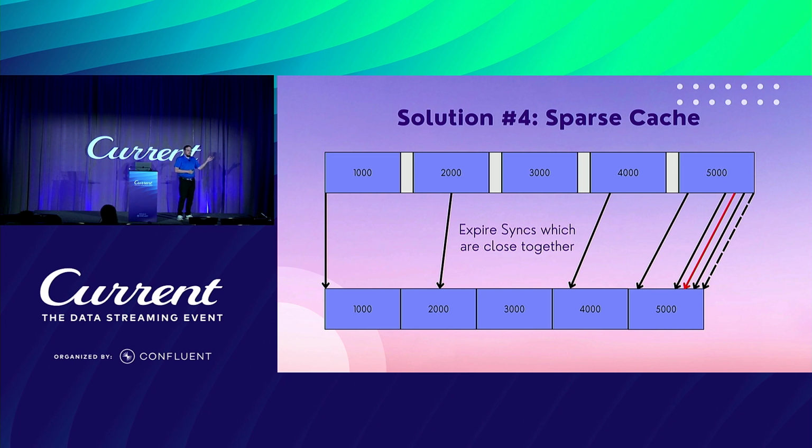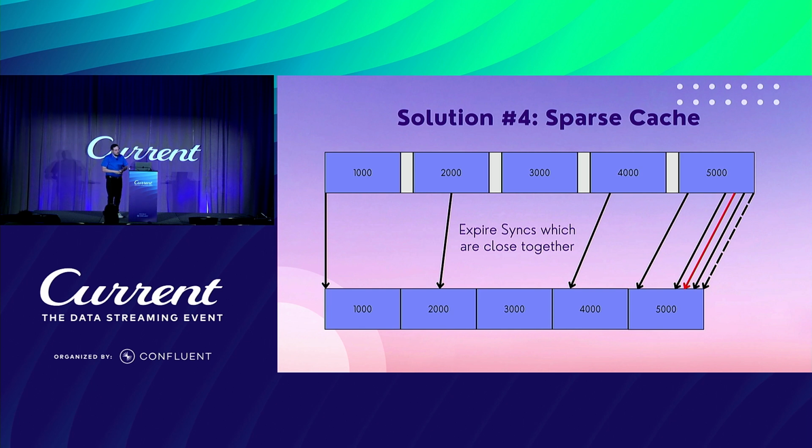And in this example here, instead of the oldest offset sync in the cache being expired, we pick this offset sync that's in the middle of the cache, because the new sync coming in has made it so that we have 4 syncs that are all 100 records apart. And so we don't need that second red arrow to actually perform translation. It's now too close to the other offsets. Just for anybody that reads the code later, this notion of too close gets farther apart and more generous as you move farther back in the topic.